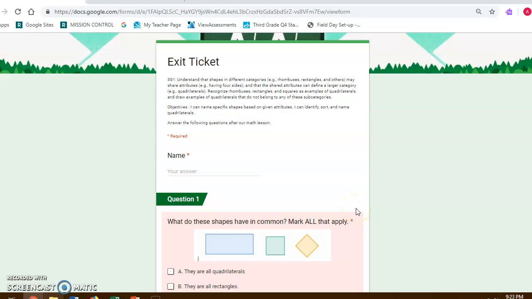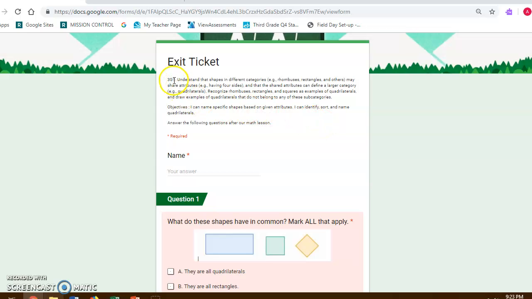A daily routine that I would like to incorporate into my classroom is an exit ticket. This exit ticket can be incorporated as a daily routine for students to do right after we end our math lesson. This can be done individually or even in groups for students, depending on what kind of setup I may have. So the exit ticket is able to address math standards for multiple grade levels.